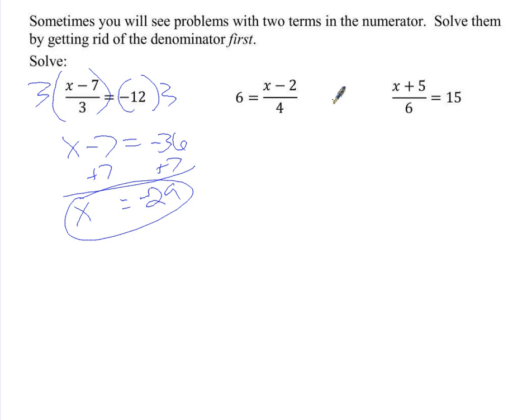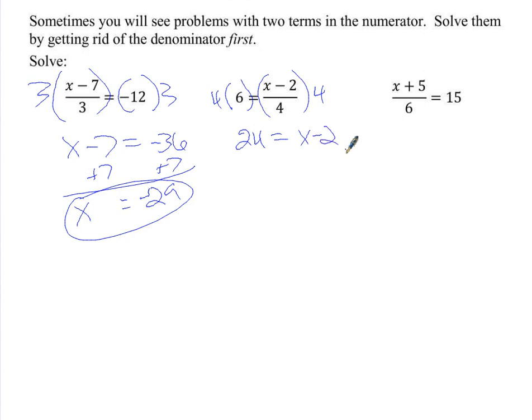So on this one, 6 equals x minus 2 divided by 4. What is the first thing I need to do? Why am I multiplying by 4? That's the last thing we did was divide by 4. So we're going to multiply by 4 to undo that. And what do I get on the left? 4 times 6 is 24. What do I get on the right? The x minus 2. The 4 divided by 4 there, that's a fancy 1. That turns into 1, and I'm left with just the x minus 2.